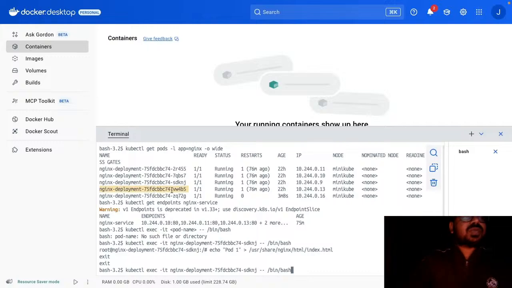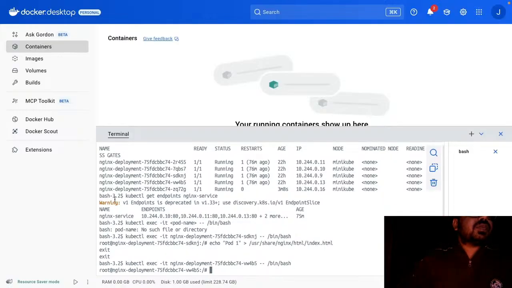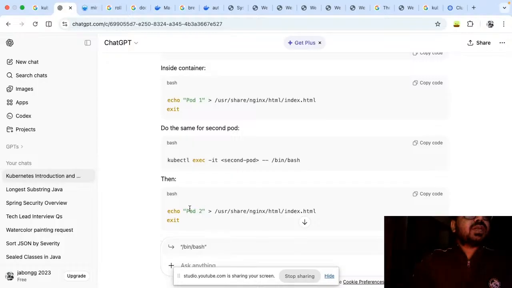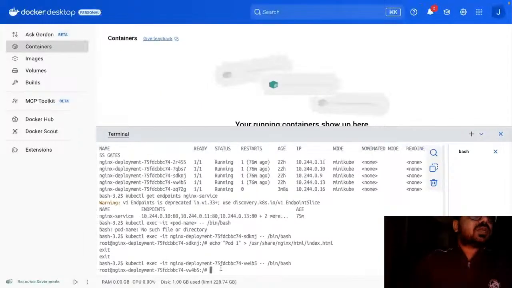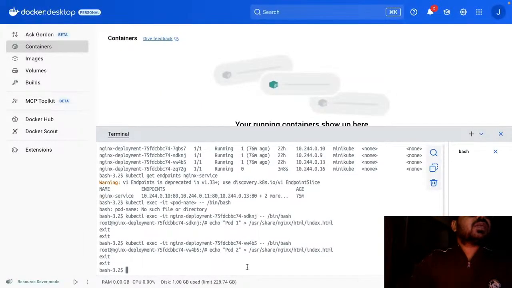Let me go inside this pod. We are inside this pod again. Echo pod 2, and then we are going inside this file. Cool.